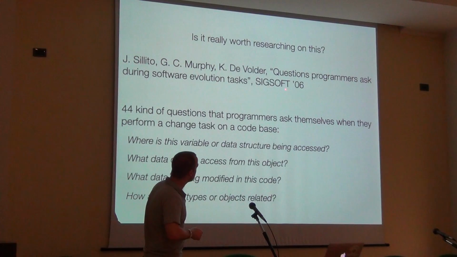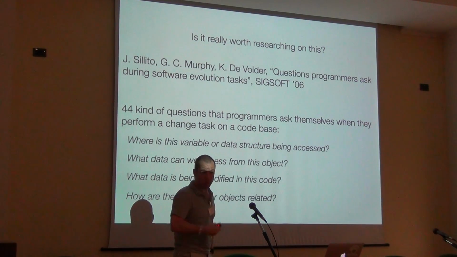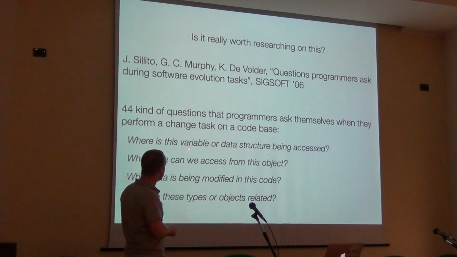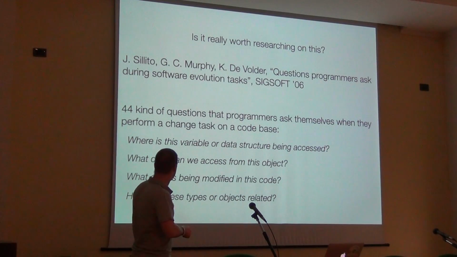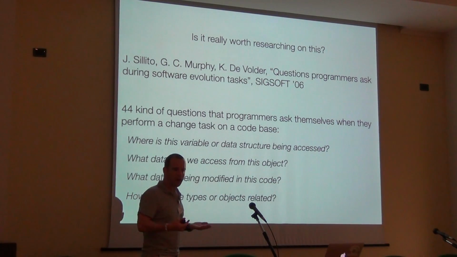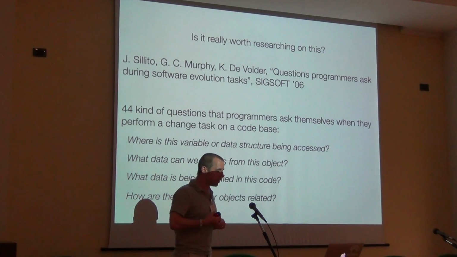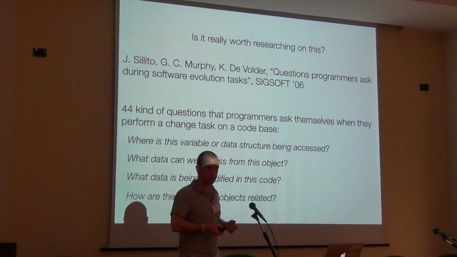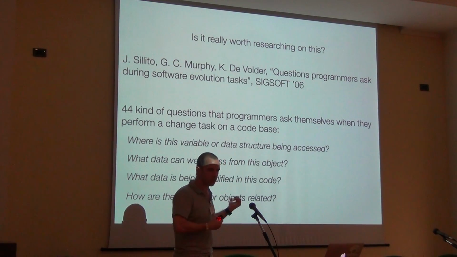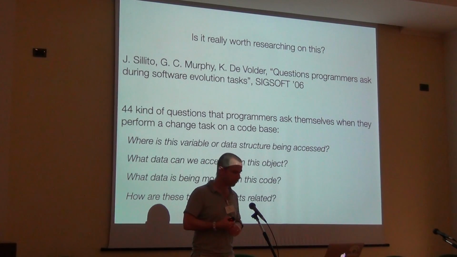I mean, in 2006, it was shown in a very famous paper that when programmers are doing their job, they have a lot of questions, and probably you will recognize yourself, right? Where is this variable or data structure being accessed? What data can we access from this object? How are these types of objects related? All these kinds of questions are very natural when you program, and it has been shown in that paper that people are using debuggers to answer those questions. So providing better tools to answer those questions is absolutely crucial.